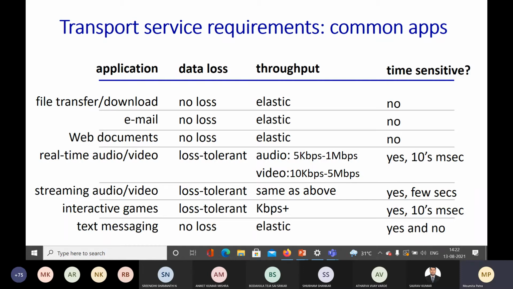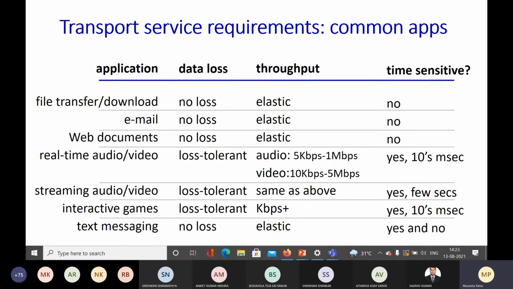There should be no data lost in between transmission from the source to the destination. The throughput can be anything. We have elastic throughput. There's no strict requirement of throughput. And of course, downloading a file is not a time sensitive application.